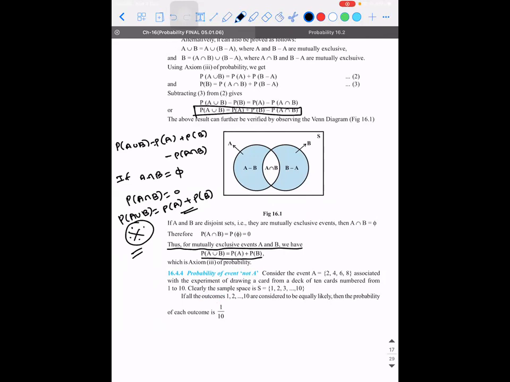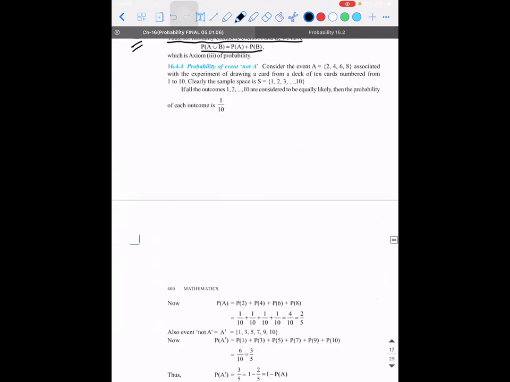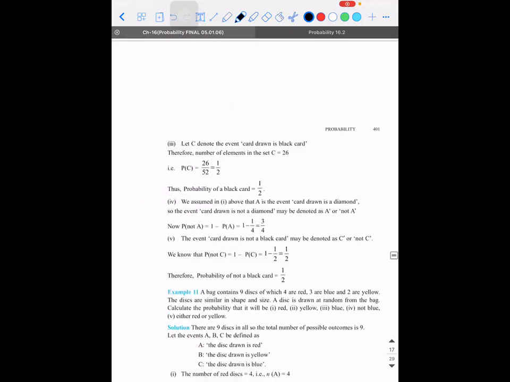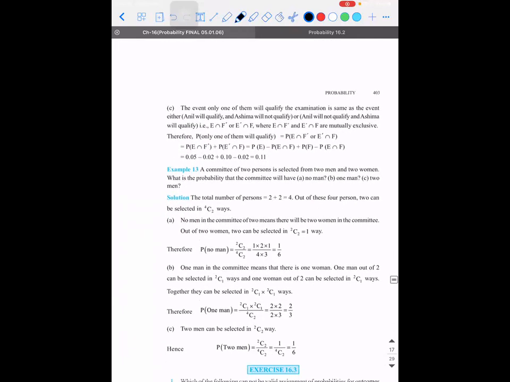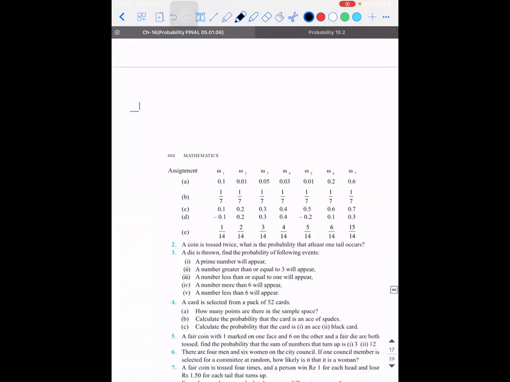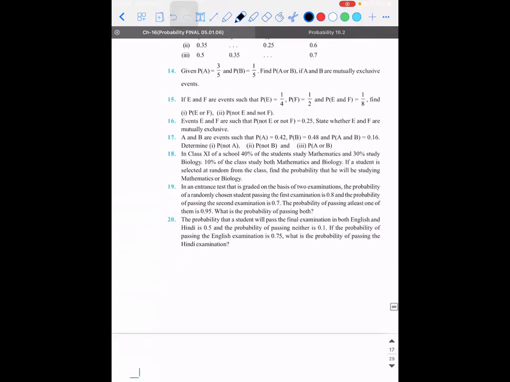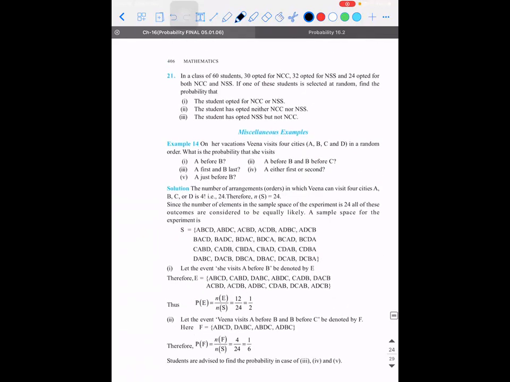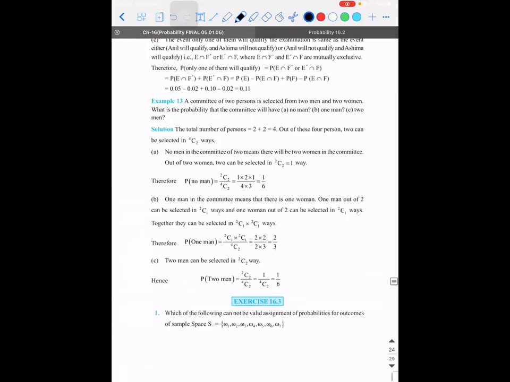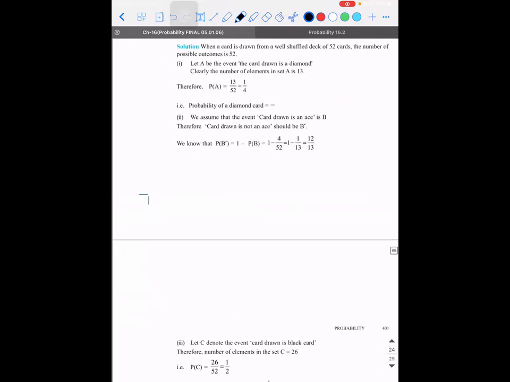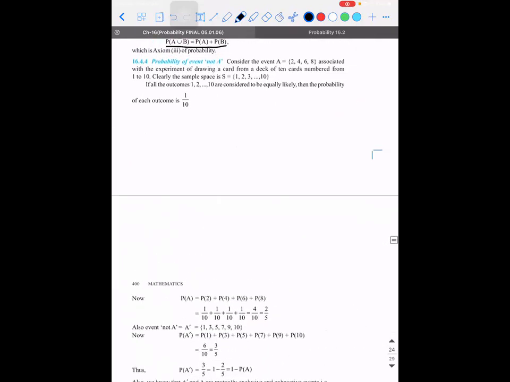Remember this. In the next class, I will complete this chapter. Actually, the theory part is over. Now we have to do only problems. So next class, we will complete it. How many problems are there? 21. We can complete it in maximum 2 more classes. Okay. Is there any doubt from today's class? No, sir. Good. So just wait for a minute.